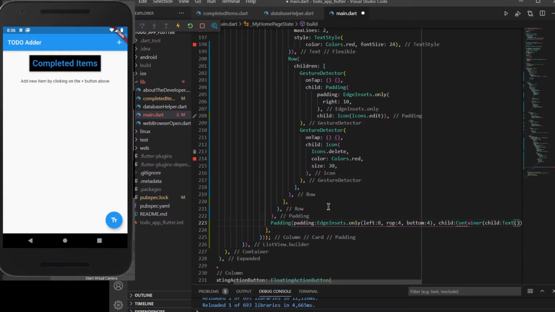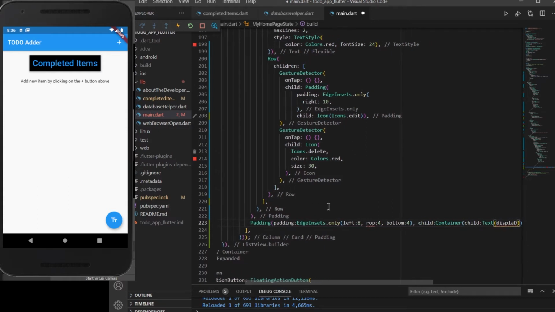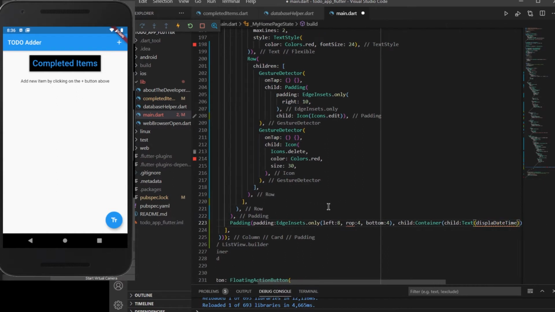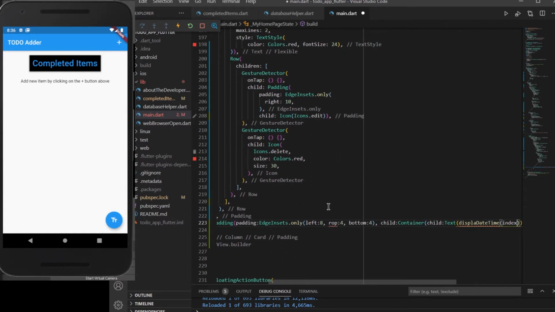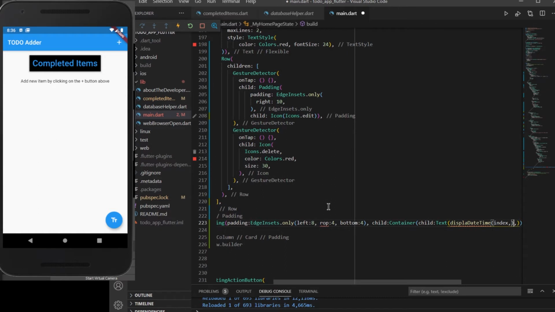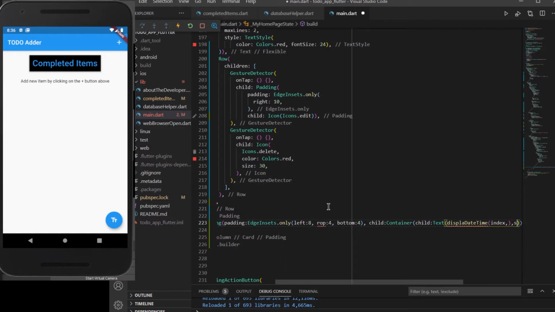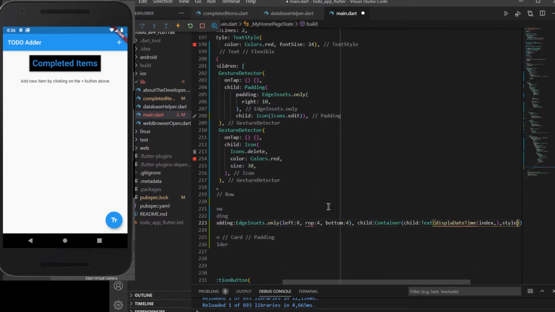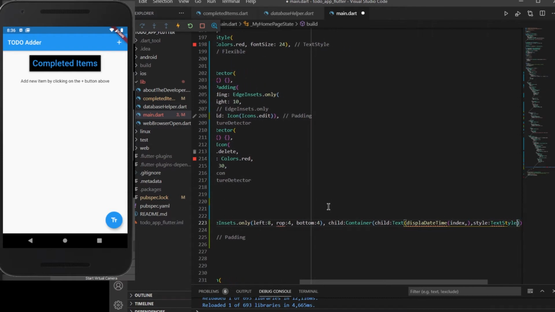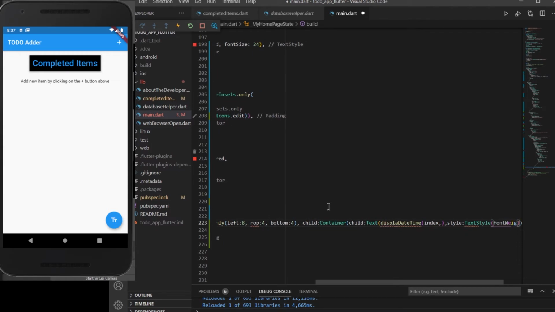The text will be displaying date and time, so we need to create that function displayDateTime. It will pass the index inside that function, and after this we need to add some styles. So I'll add it, text style, font weight.